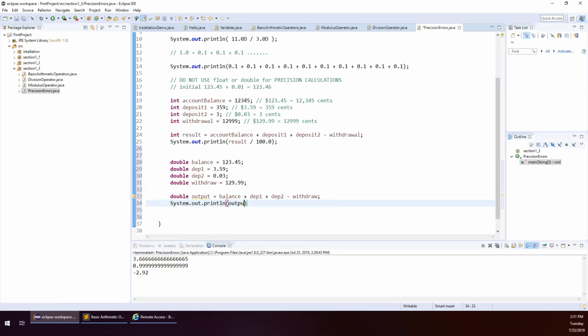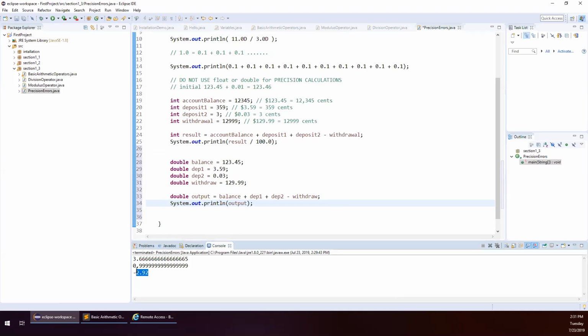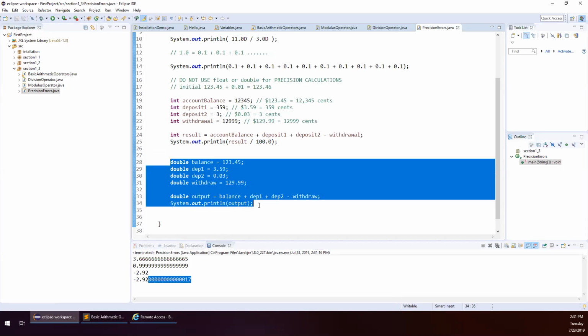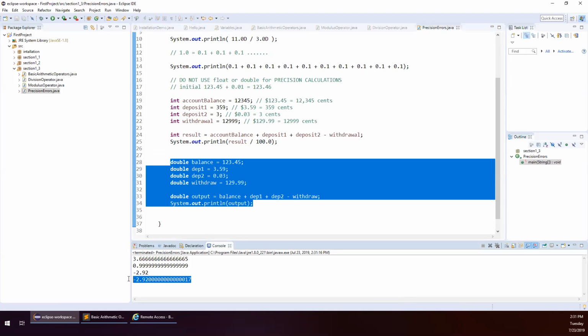Then if I print line output, let's see if I'm going to get exactly 2.92 instead of something else. Let's run it. And voila, you're getting 2.92 and some change. Eventually, after maybe 100 operations or 1,000 operations, if you use double in your calculations, if you use floating point variables in your calculations, this is going to be a huge headache for you.